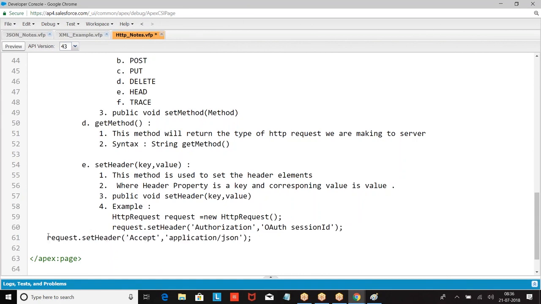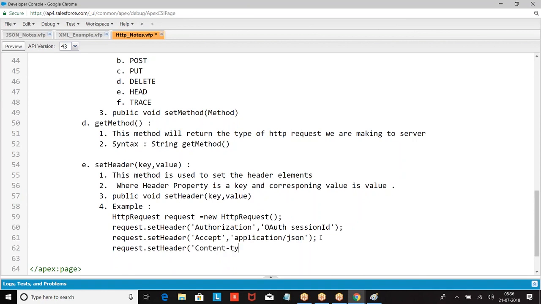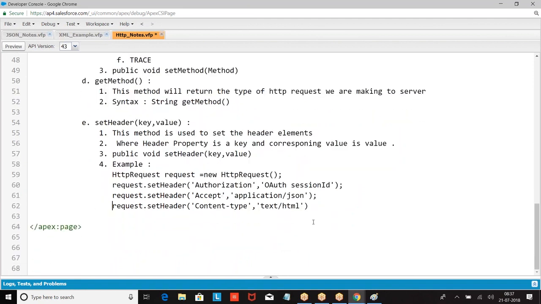We are setting the properties. If you want to set a property, what is the property name and value? This is how we are setting the property. It is in the form of key value pair.